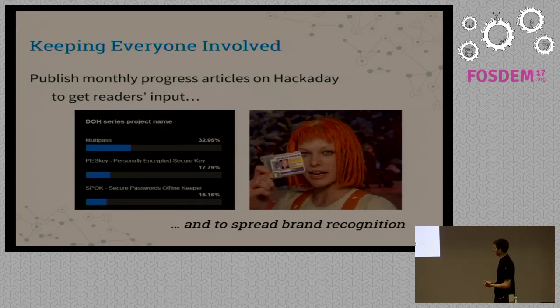So, as I mentioned, keeping everyone involved. This project is open source, and the name itself was not chosen by me. We kept the HackerDay community involved at all times. So every month or so, we were saying, okay, for example, we have done the hardware case there. What do you think of it? We still didn't have a name for the project itself.